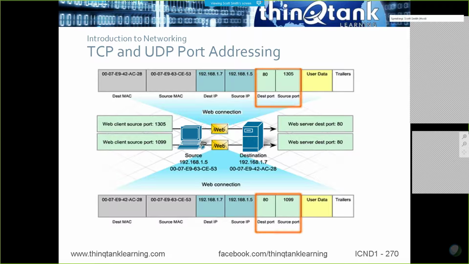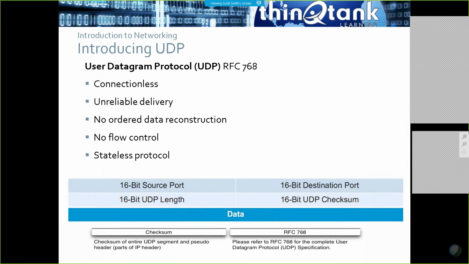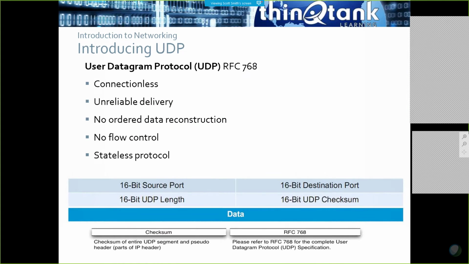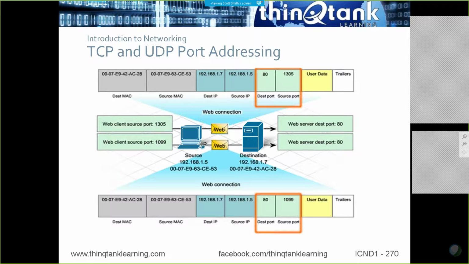Well, if you remember, we have two port numbers that are specified inside of UDP and TCP. You've got a source port and a destination port. So we've already determined that the destination port is 80. Why is the destination port 80? What is so significant about port 80? HTTP traffic. It's HTTP traffic, right. That is what we call a well-known port. And it's tied directly to HTTP. But look at the source port in this case. For the top conversation, the source port is 1305. For the bottom conversation, the source port is 1099.